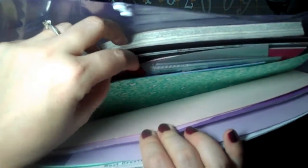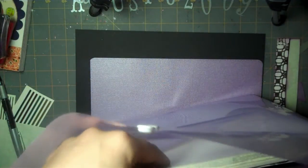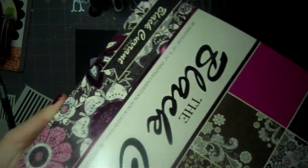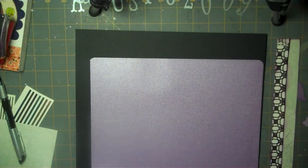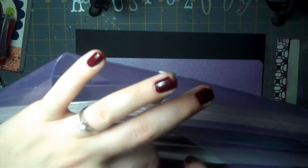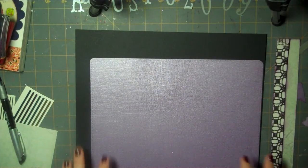You can see the theme — a lot of it is black and white, with a hint of green which was also a theme color. And then this paper pack, I was pretty excited. I got it as a Christmas present from my mom — she's also a scrapbooker. It's Black Currant and it has a pinkish-purple tone, black and white, so this is going to come in very handy for my album. I also went through my paper drawers and pulled out any patterned paper that I thought might work for the album. This one is from an All Glittered Up pack — I have some other papers from that same pack, black and white and silver. And my stickers and everything is all in here.